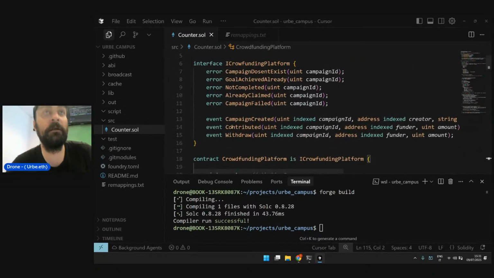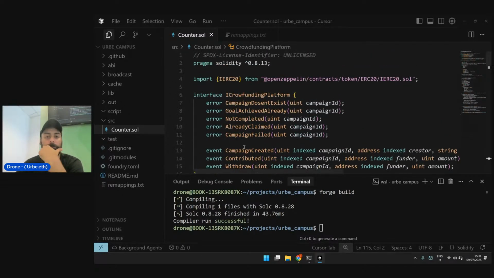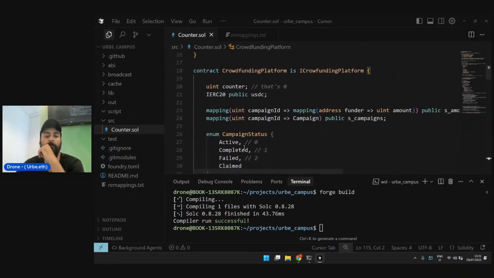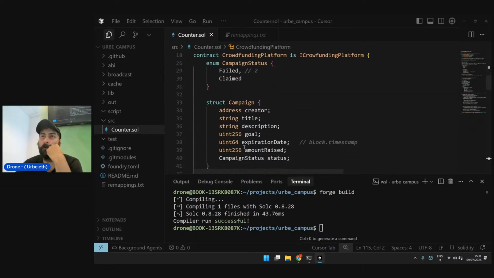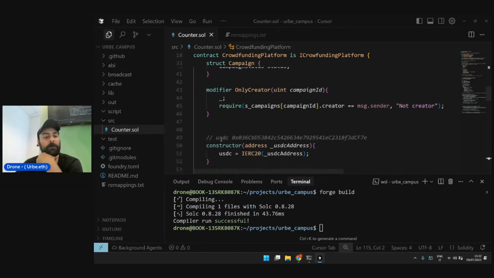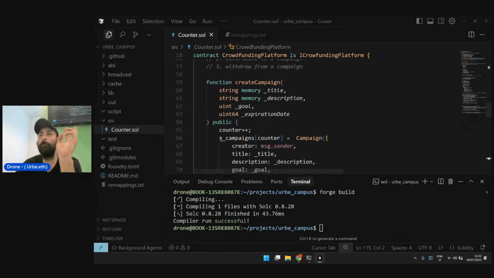Do you think there's anything else we can possibly do? For example, we can make a function to handle multiple campaigns, like not creating, but maybe you want to contribute to more than just one campaign.